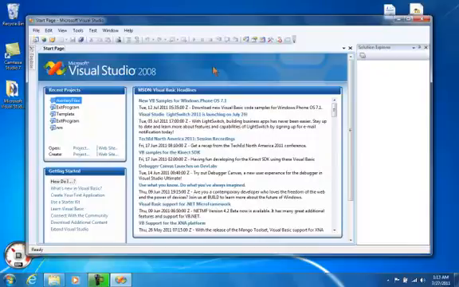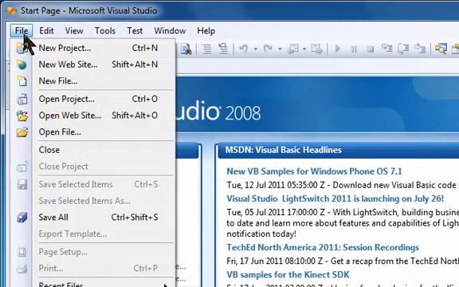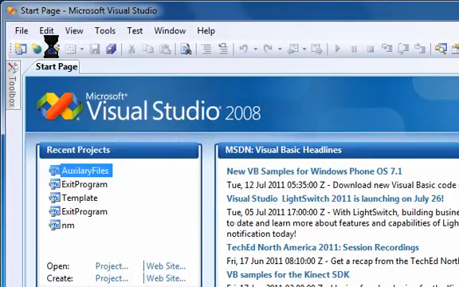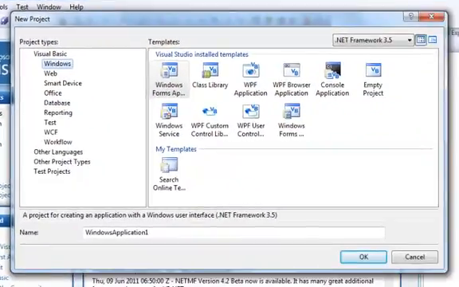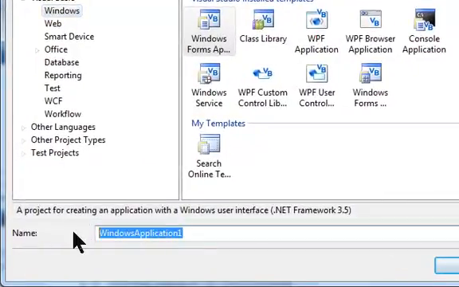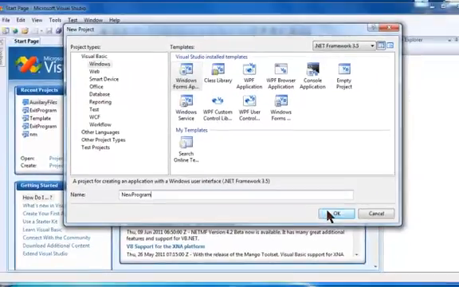So anytime you start a project, the only option you're going to choose is to come up to File, New Project. That's it. Don't ever touch anything on that screen. Similarly, you're never going to use any project types. You're probably never going to use any other template, so just come right down to here and be absolutely sure that you remove Windows Application and put your new program name in one word. Hit OK.